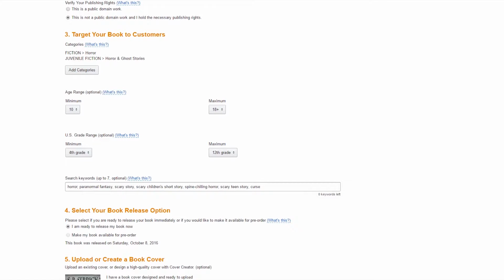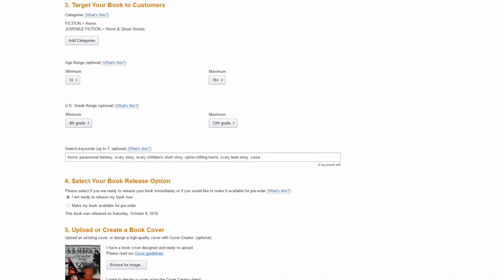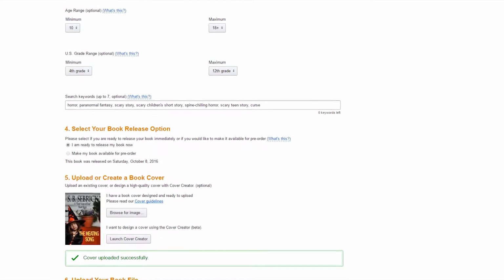You will need to know which categories to put your book into. This is kind of like if you walk into Barnes & Noble and you're trying to decide which shelf your book goes on. Does it go on the mystery? Does it go on the fantasy, the science fiction, romance, self-help? Those are categories. If you're targeting younger audiences, you notice one of my categories here is juvenile fiction. They will ask for an age or grade range, which isn't too hard to figure out.